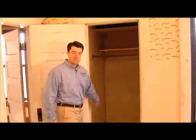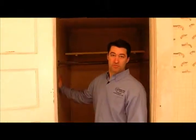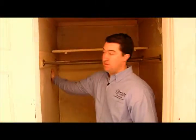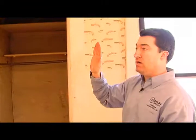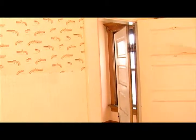This is the other closet that I was referencing in the adjacent bedroom. You can see that it actually has a little bit more space, so we're going to go ahead and borrow that space by taking this wall out. This door goes away, and we're going to frame out into the room following this back wall to about this point right here, and then go to this wall where that doorway is. That's why we have to move this other opening. So this will become one large closet in here for the homeowner, whoever it is that buys the home.